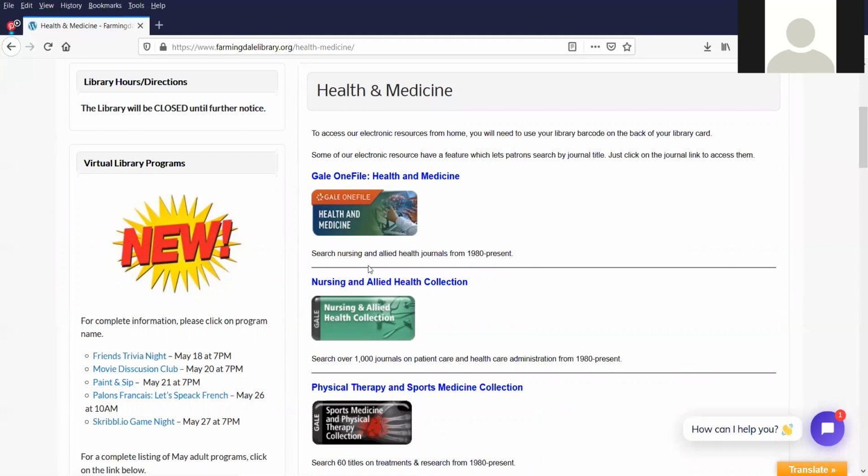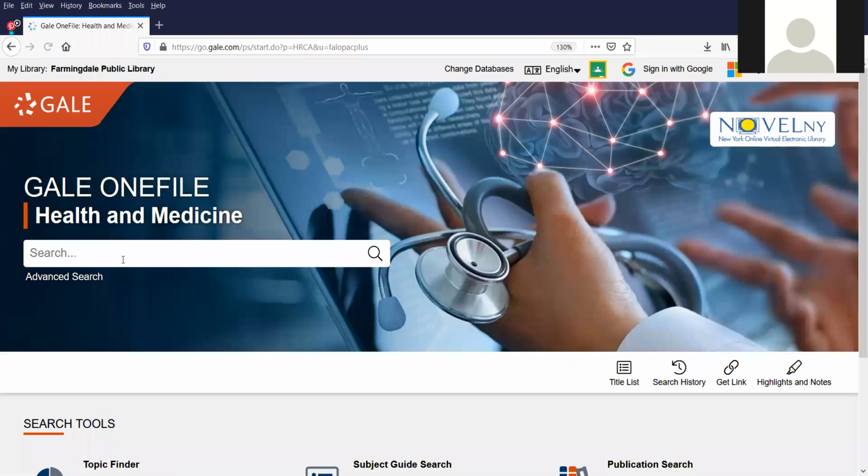To summarize the Health and Medicine database, you can search nursing and allied health journals from 1980 to the present. I'm going to click on the title, and earlier today, I did a search. That's why I don't need to put my library card number in.